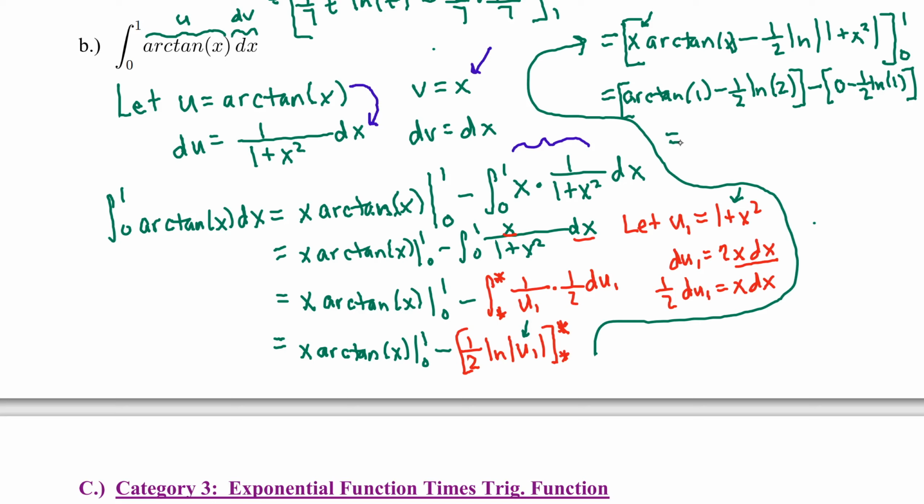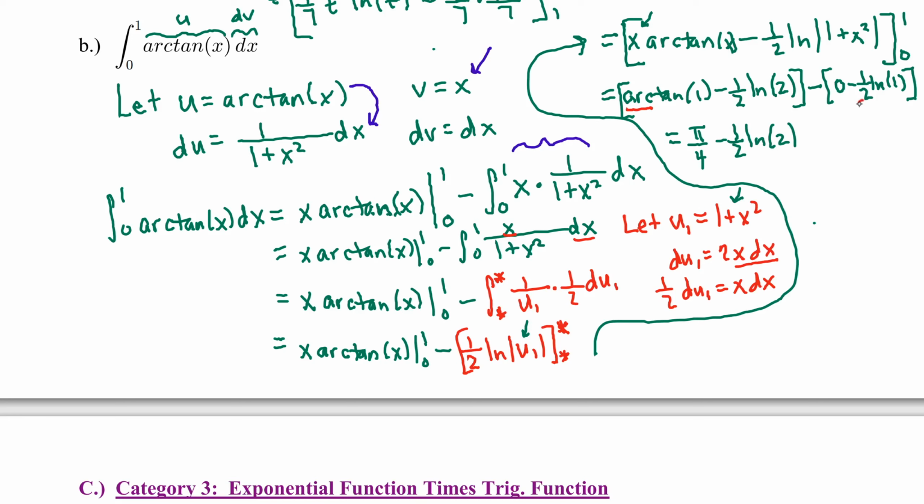Arctangent of 1. Now, remember, when you evaluate an inverse trig function or an arctangent function, we're looking for an arc or an angle. So I'm going to find the angle on the unit circle with a tangent ratio of 1. We would obtain exactly pi over 4. Be absolutely sure that you evaluate in radians, not degrees. Now, there's not much I can do with this term. We'll leave it 1/2 natural log of 2.